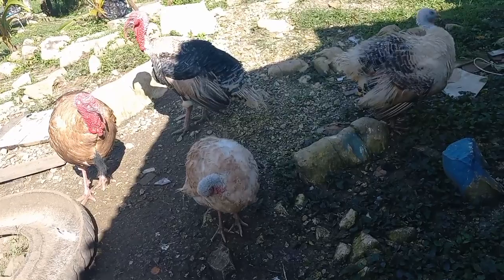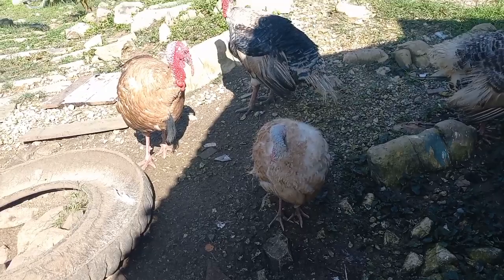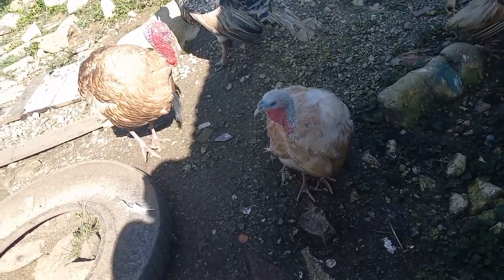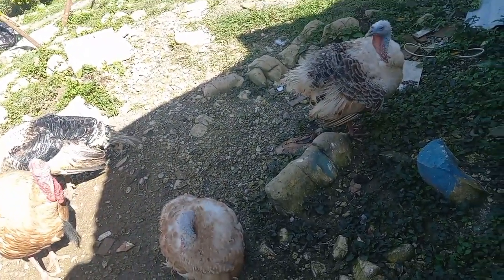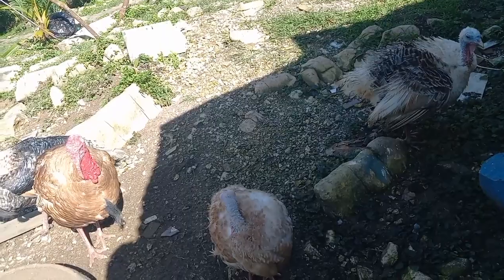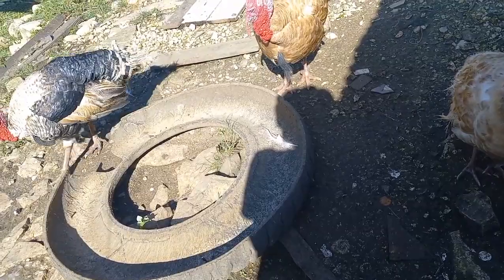In the background you can see my birds. Yes, they are my birds. They fly out when they are ready and then they fly back in. So they are pretty tame and they're well taken care of, fed every day. The turkeys, again, they came closer when I was filling up the water, so they thought I was going to feed them again. It's not feeding time as yet, so I'm gonna have to let them wait until it's the evening feeding time and then they can have it. So this is the trough that they eat out of.